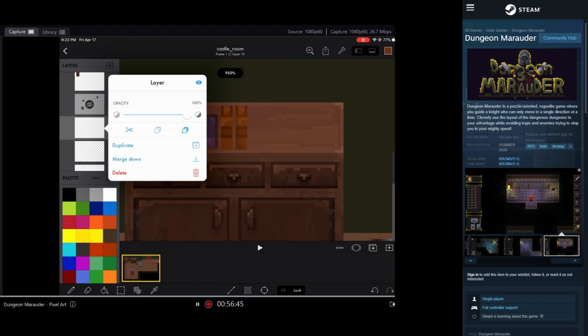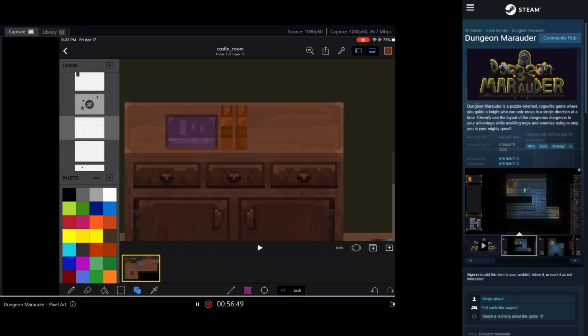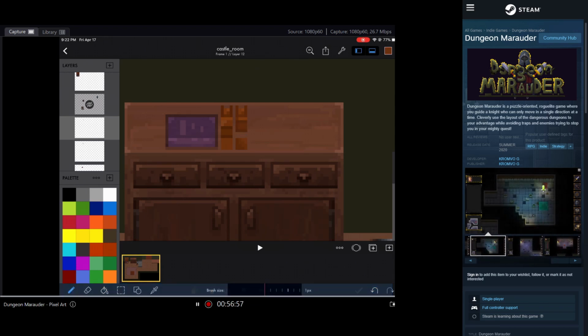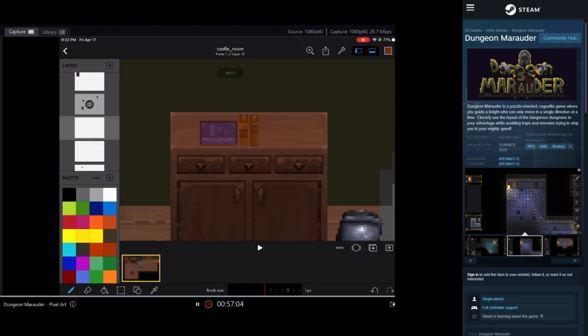So yeah, now I'm duplicating this book because I want to make something very similar but not identical. So I added a little pattern on top of it, and I'm gonna move this cover a little bit and just edit it a little bit so it looks like it belongs in the same collection but it's slightly different.